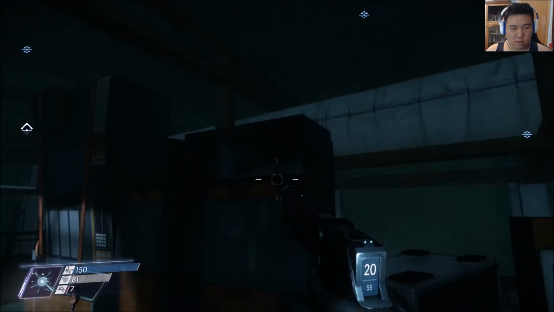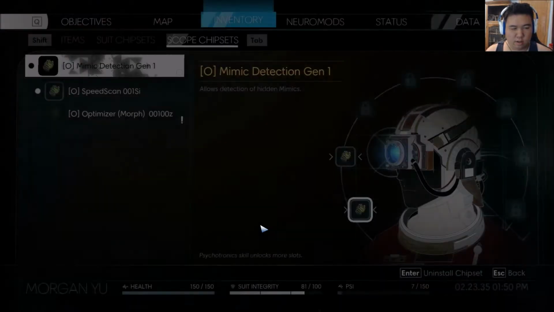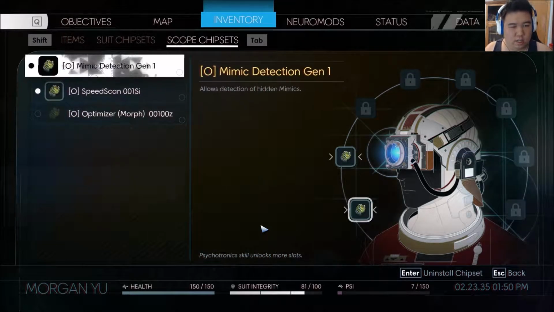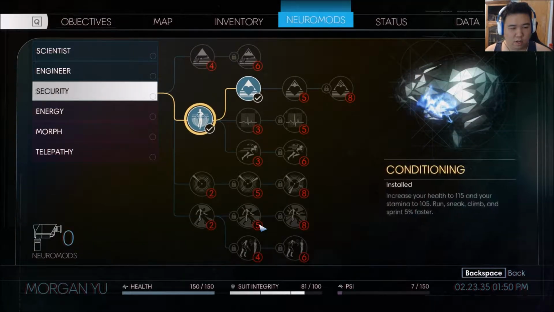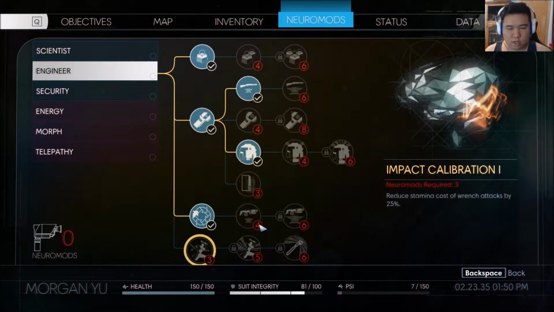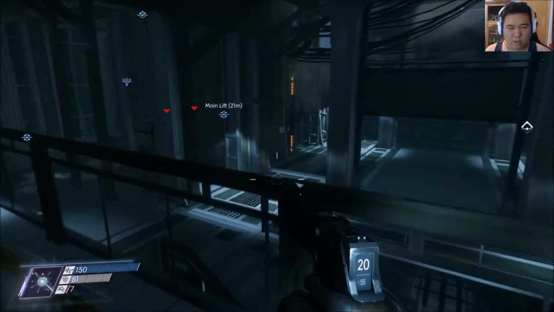These are all, I guess, extra supplies. What? Optimizer? Initial cost of morph powers. Complete scan. Ooh, I really wish I had more slots. I think I know what I need to go for. Where is it? Nope, engineer. Impact calibration, where is it? Right here. Psychotronics, one.